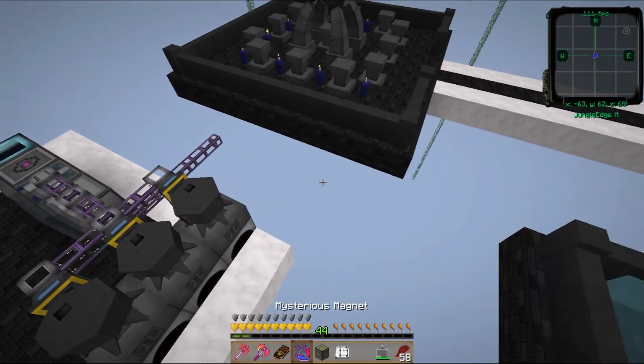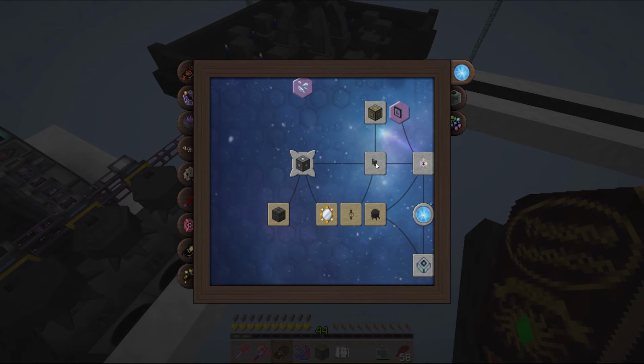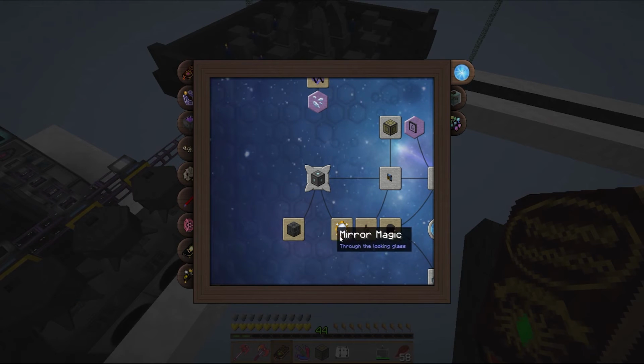But first, we got to make this guy. If you take a look, I needed the Essentia mirrors and so on. It needs all this stuff, but we'll do that here in a minute. And it needs all these things, so I need to collect all this stuff. But I do want to show you how you got to get it. This actually took me a little while. You need the magic mirror. Or mirror magic, I mean.